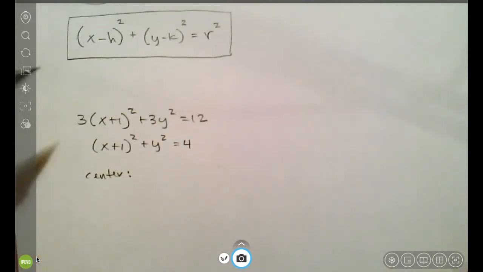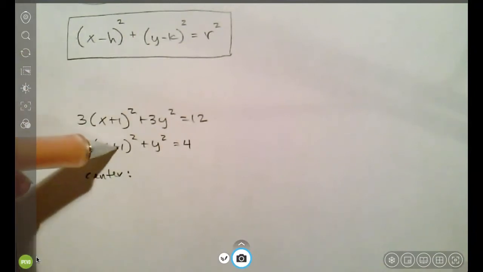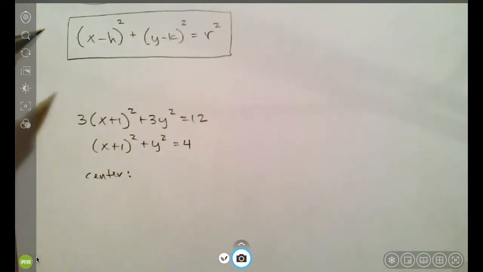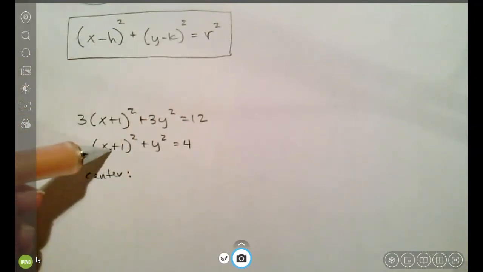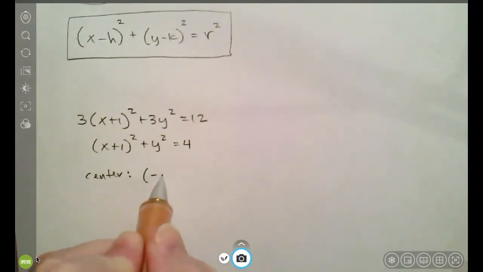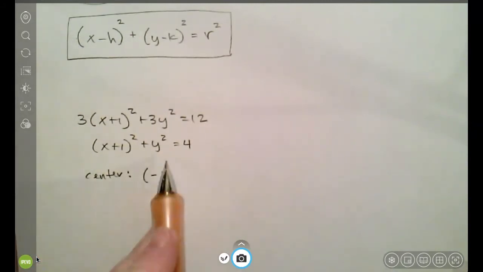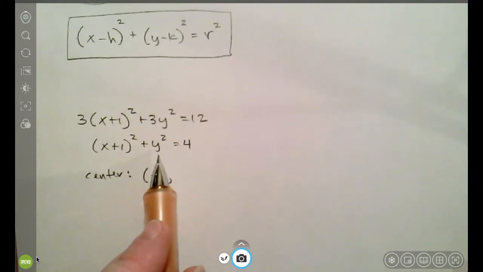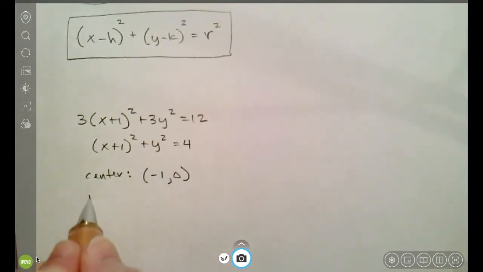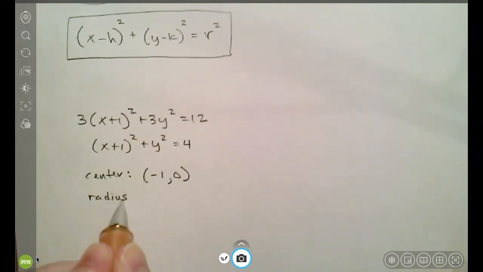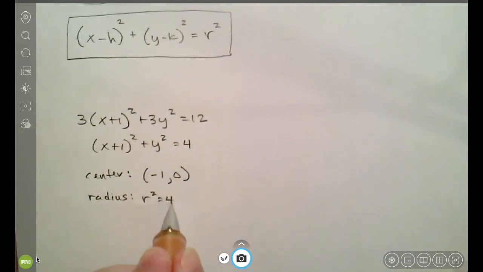my center is going to be, actually, -1 is going to be my x value. So similar to when we talked about parabolas last week, because of that subtraction in the formula, this is actually going to come out as a minus instead of a plus. So my x coordinate of my center is going to be -1. And this is really the same as (y minus 0) squared. So my y coordinate is going to be 0. And then for my radius, remember this 4 is equal to r squared. I know that r squared is equal to 4. So that means that r is equal to 2.